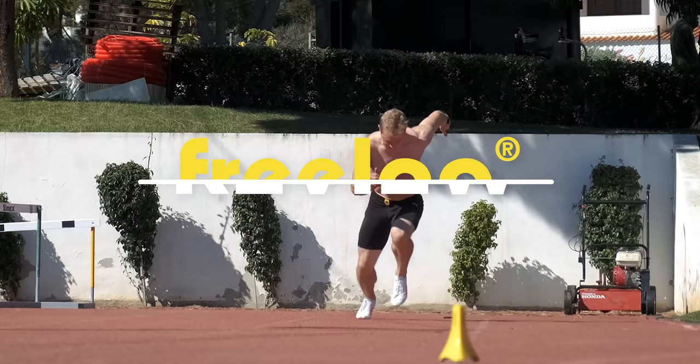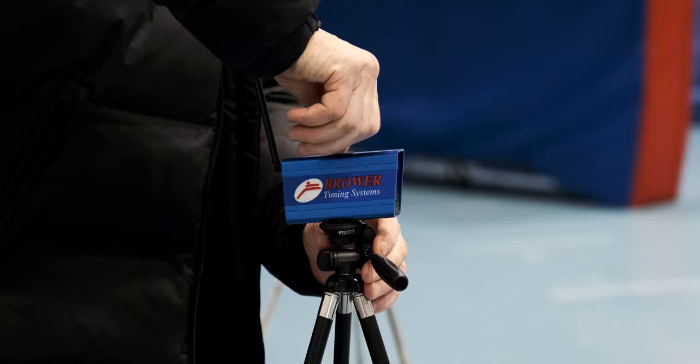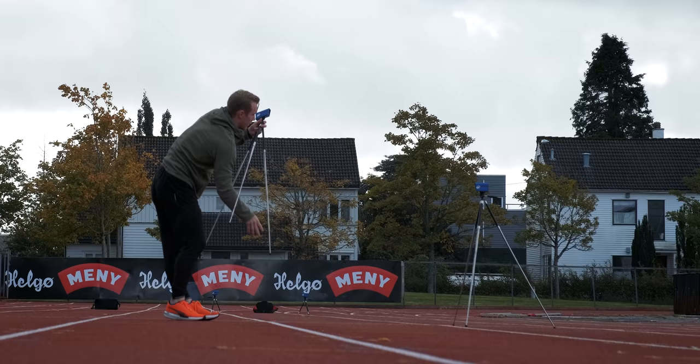After seeing several high-level athletes and training groups using this system on training camps and on Instagram, I really wanted to test it out for myself. The board timing gates that we have used in my training group for many years are good, but they are a bit clumsy to set up, and they take up a lot of space on the track and while traveling. That is usually a problem on training camps where there are crowded tracks with several groups training at the same time. This seems to solve this, and I have also wanted a timing system of my own for when I'm traveling on training camps and competitions by myself.